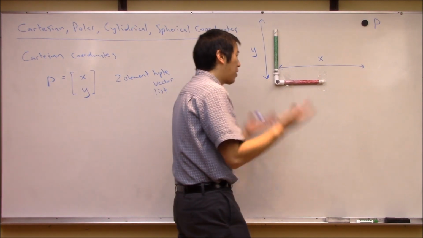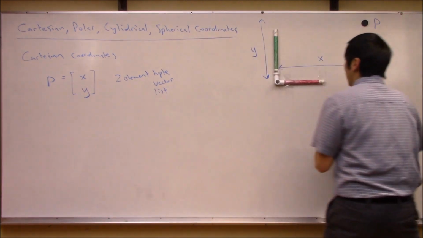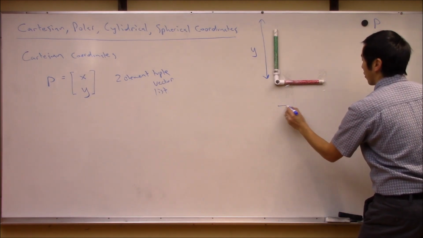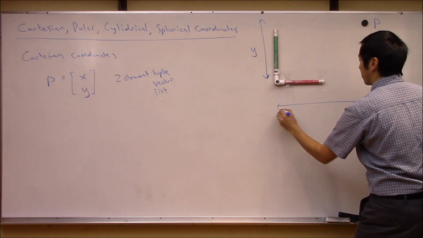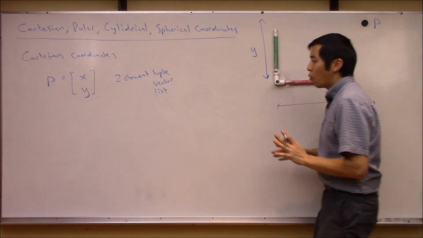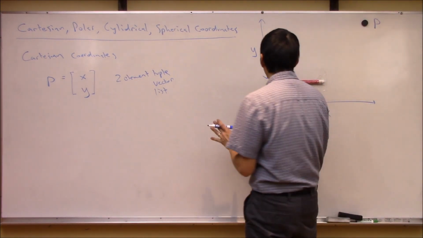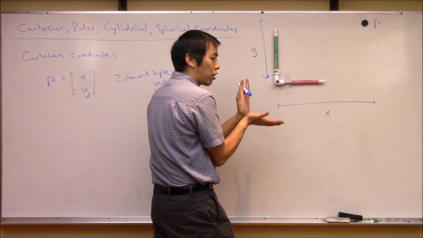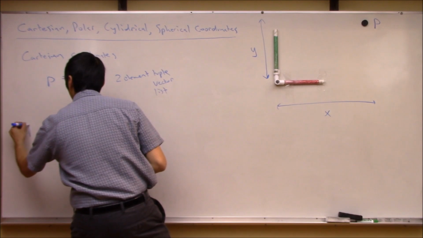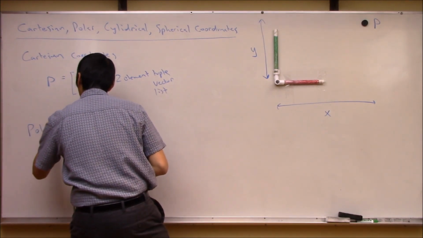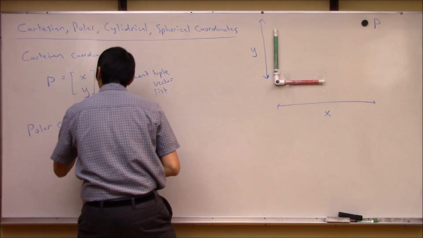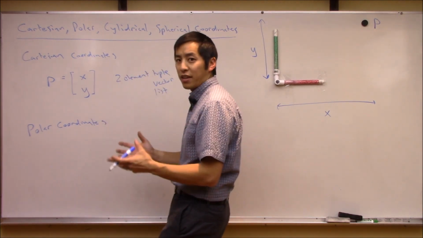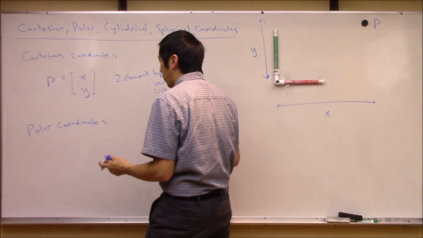Now, you can have a variation on this, right? Let me slightly redraw the picture here. Let me just draw, here's this x distance here, okay? All right. What if, instead of using this square or rectangular Cartesian system, you wanted to use what are called polar coordinates? Now, polar coordinates, it's the same idea. The coordinates are still trying to say, I'm still trying to get to this location, but I want to do it in a different fashion.